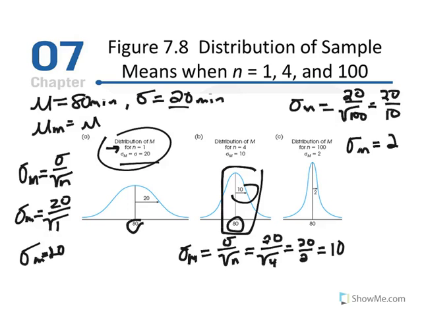Therefore, the standard error defines a relationship between the sample size and the accuracy to which the sample mean M represents mu. So again, here we see an even higher concentration around the population mu. And this relationship is important because as variability decreases, the differences between the population mean and the sample mean, the sample that receives treatment, become more evident, or easier to detect, I should say. If the sample that receives treatment is congregating around the population mean, then the treatment was ineffective. But if it is significantly different, and the difference is established by this average, the standard error of the mean is the average expected difference. If it's well outside of that range, then we have reason to believe that the treatment was effective.